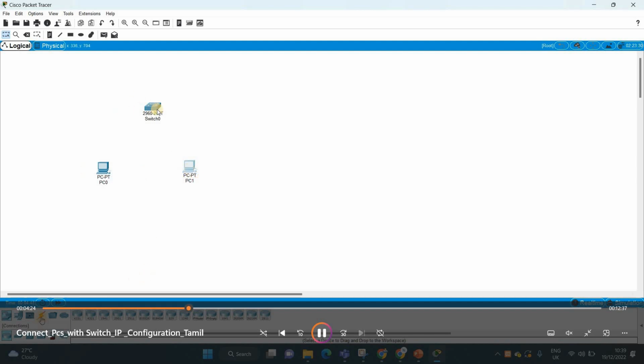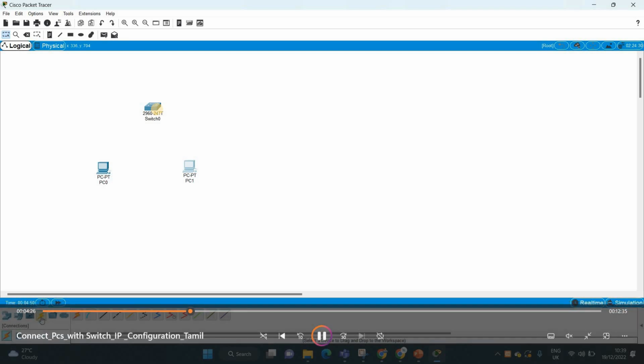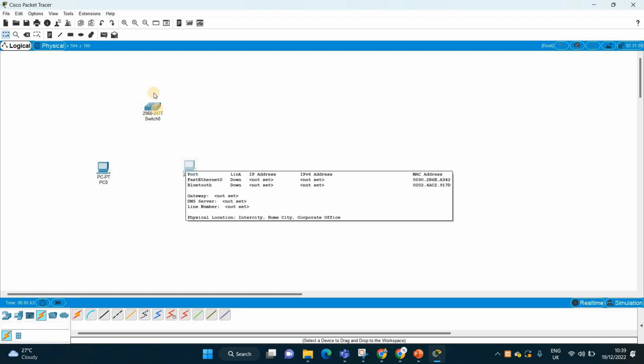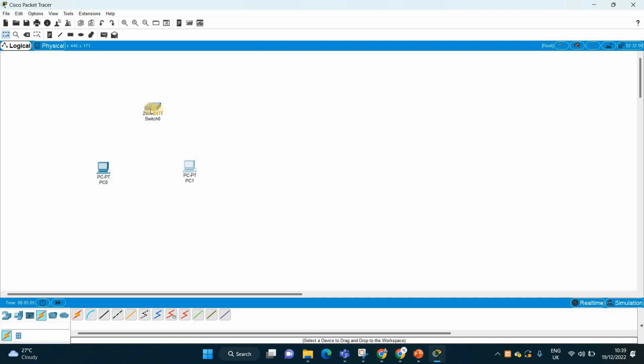The devices I have selected, but I need to connect those devices with the cable. Before starting the networking, we need to connect all the devices with the cable. In the previous video, I connected the two PCs using the cable. But here additionally I put the switch.